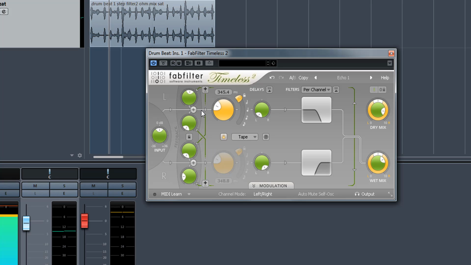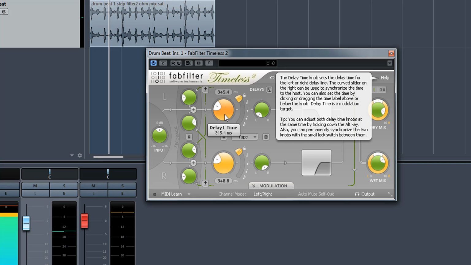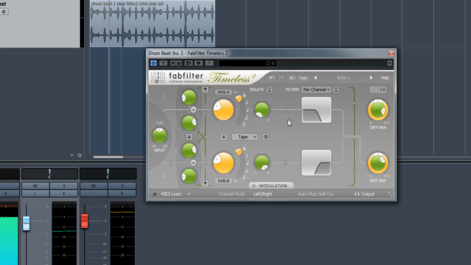Okay, now that we've got this sorted out, the only other thing I'd like to cover is the selection of delays here. You can have default, which defaults to stereo delay, which is what we will use. Or you can select any of the other ones you want, mono, long stereo, etc. If you don't want to sync the channel, you can work with delay values. You can link the two, so left will control right's delay value.